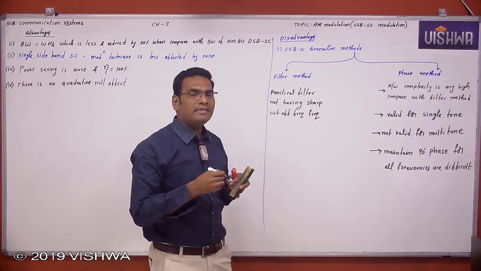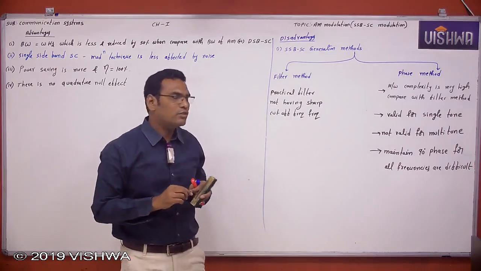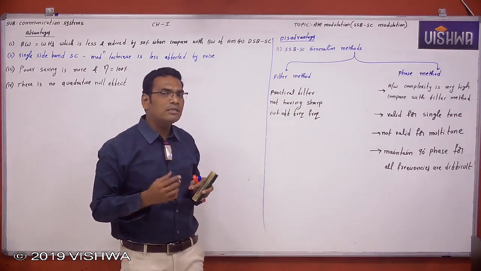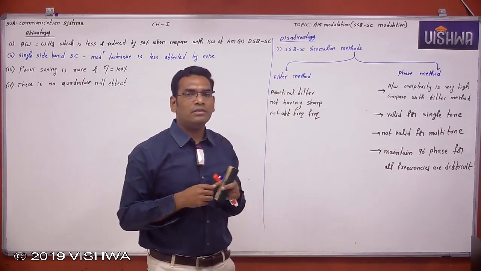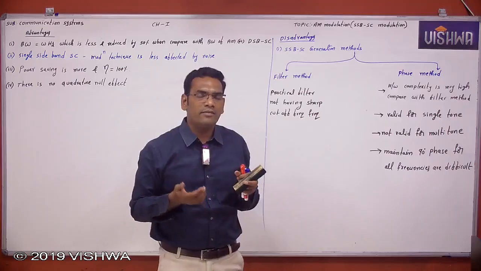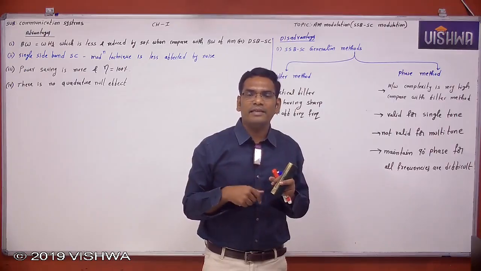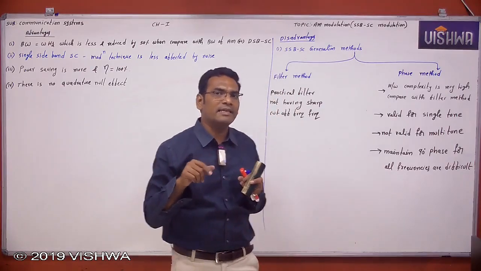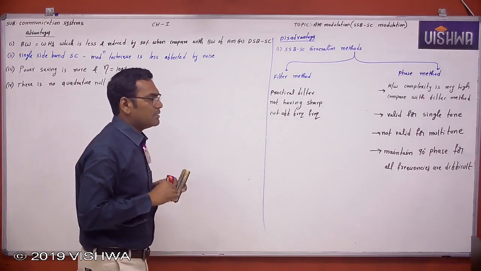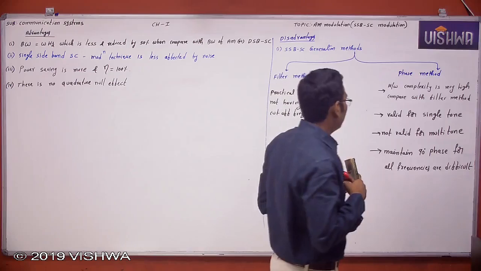So the disadvantage is in the generation of SSB-SC, where there are two methods, the filter method and the phase method, and these are the problems we are facing. Not only that, the demodulator of SSB-SC is a synchronous detector. Synchronization itself is a very difficult task and cost complexity increases, although one advantage we gain in the synchronous detector method is that there is no quadrature null effect. These are the advantages and disadvantages. Now we will see the important one, the application of SSB-SC. Before that, you note this.